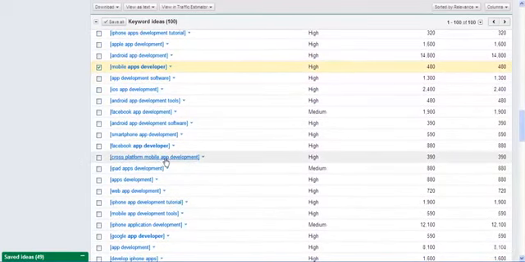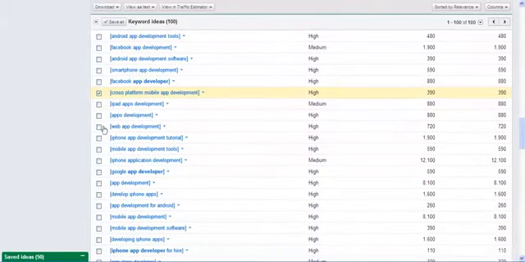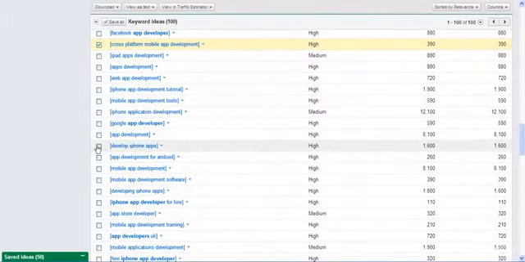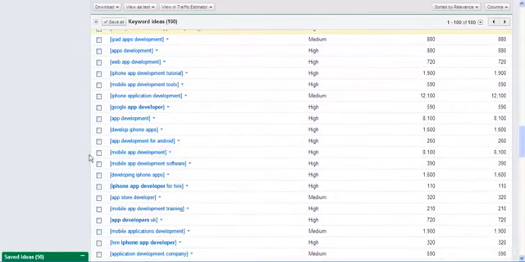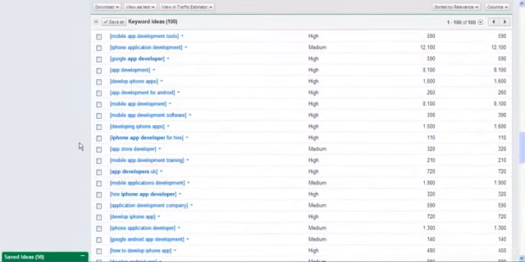Mobile apps developer. Interesting one. Cross-platform mobile app development. That's interesting. Prior to doing this, I was thinking it's going to be segmented into Android, iPhone, BlackBerry, maybe iPad, maybe a couple more tablets. But then there's a whole other market of people typing in variations on cross-platform, so someone who wants an app on a number of different platforms. So that's an interesting note.